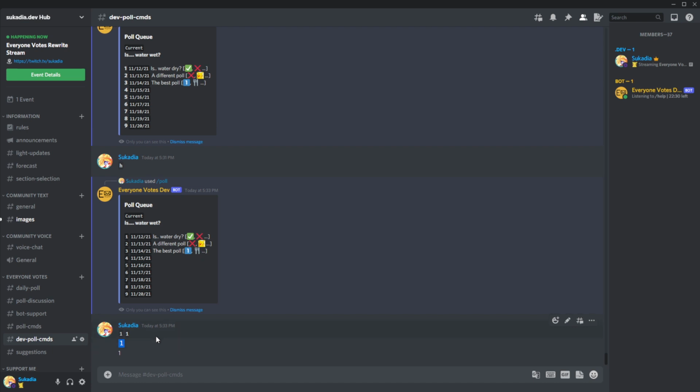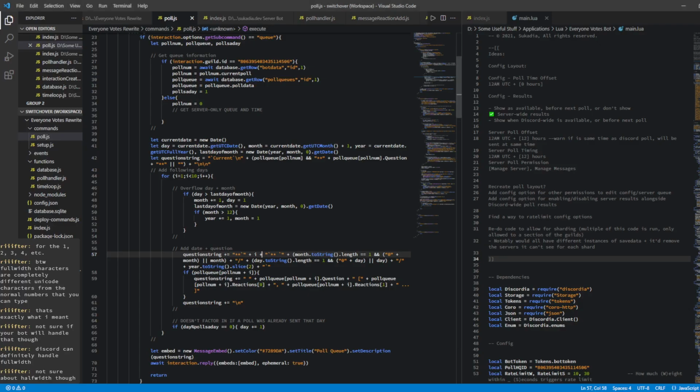But before we go into that, let's see if it looks good and if it actually works in Discord. So let's just completely remove this. Just add a 1. So this is a normal one. This is a full width one. That's a beefy one. So we got our beefy one in here.